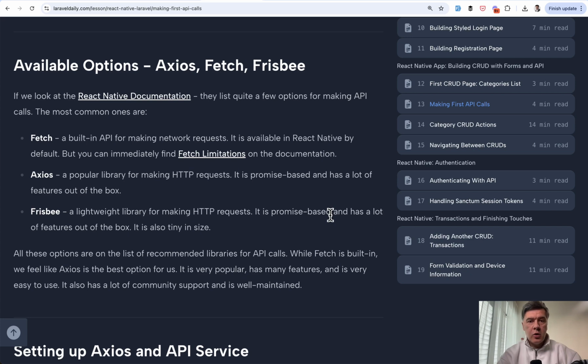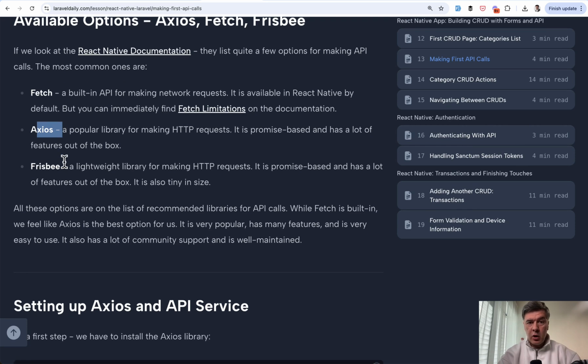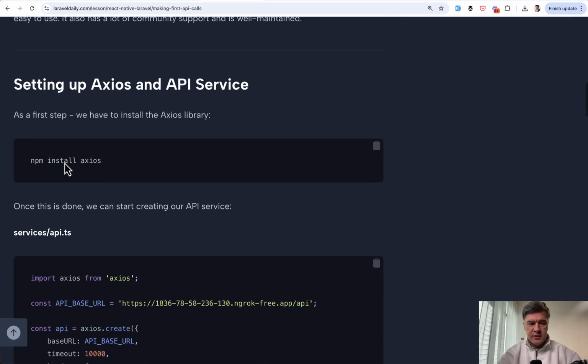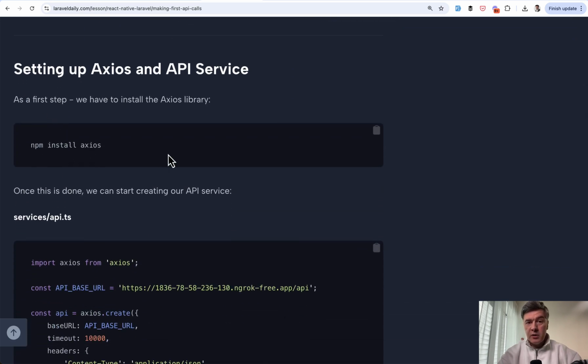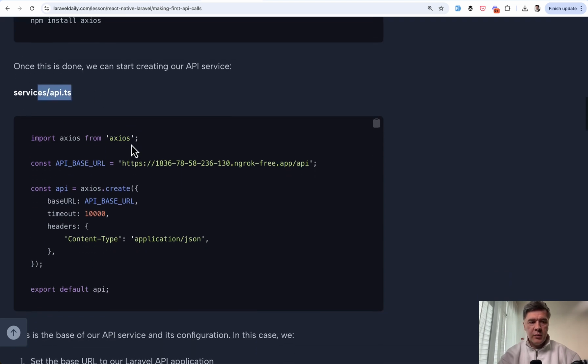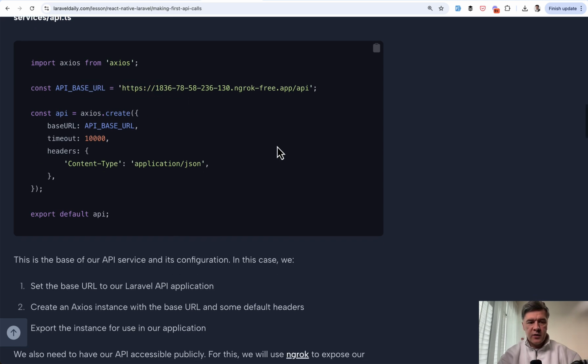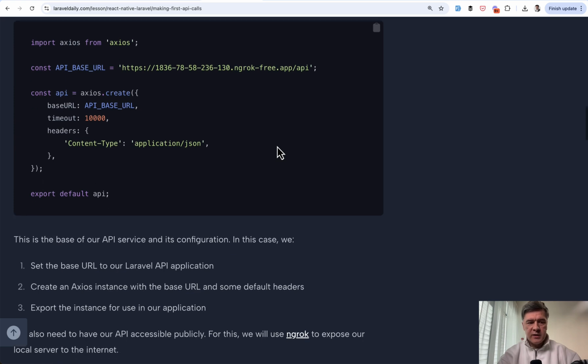And to make API calls, there are various tools, and you're probably most familiar with Axios. Again, if you work with web JavaScript, it's a very popular library, which we can also use in React Native. And this is exactly what we will do. So npm install Axios, probably familiar with that. And then I've skipped quite a few lessons. So we have a file called api.ts, which will call that URL. We use ngrok locally to set up the server for the API. And this is basically the syntax.